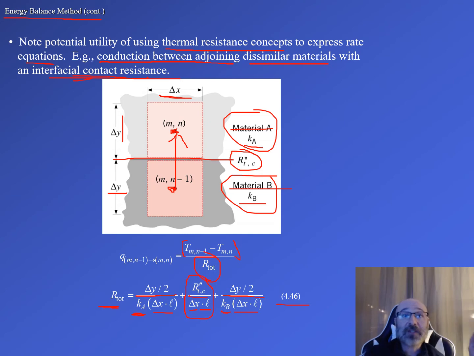Now, if we think about this, why is it delta Y over 2? Well, this is a distance. In the center there, that is a distance of delta Y over 2 away from each of those. So each of those has that distance of the node being away from the center contact resistance of delta Y over 2, so half of that, but it does have the full surface, our delta X, not half of it. That's the full surface of our delta X width. So this is where we have our delta X times L in the denominator for this relationship. So now when we plug in for this, R total can then go back up into this relationship to get this value in this equation system.